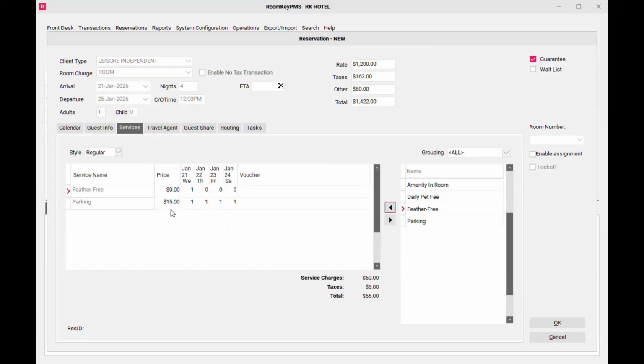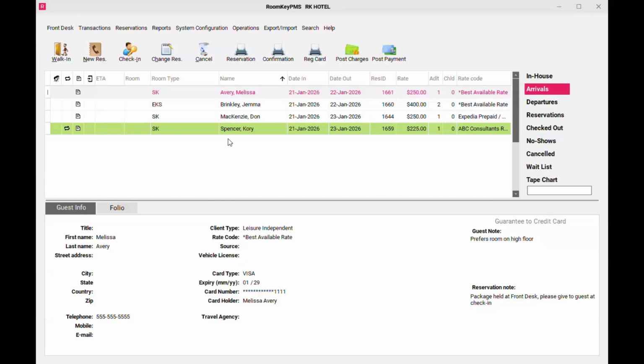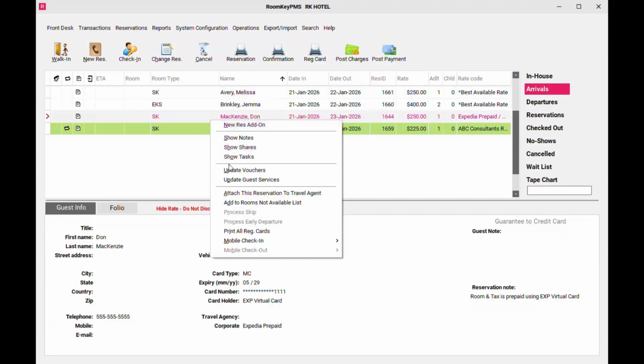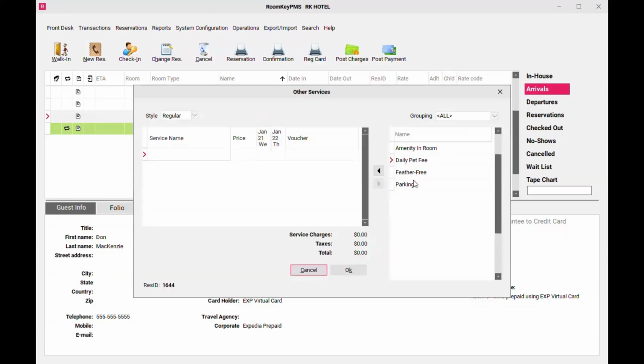Now, as I mentioned, we have two types of guest services. If they have a price, that'll appear here in the price column and the total will appear down at the bottom. When you're ready, you can now click OK and save that guest service to the reservation. Another method you can use is to select a reservation, right-click, and select Update Guest Services.